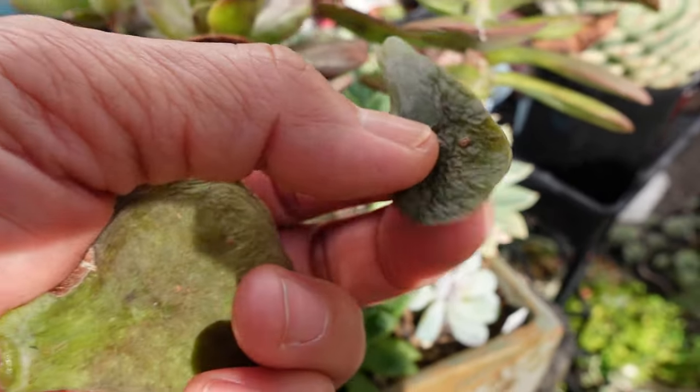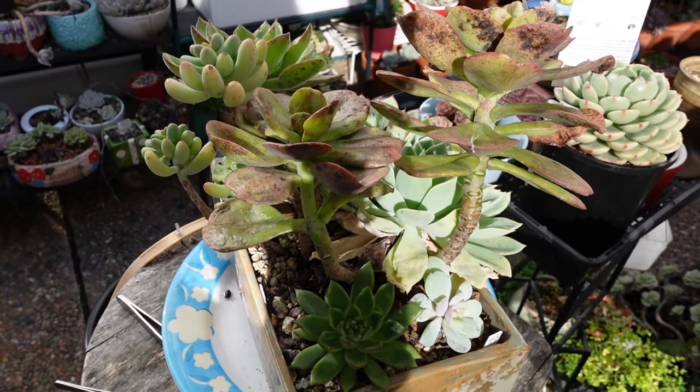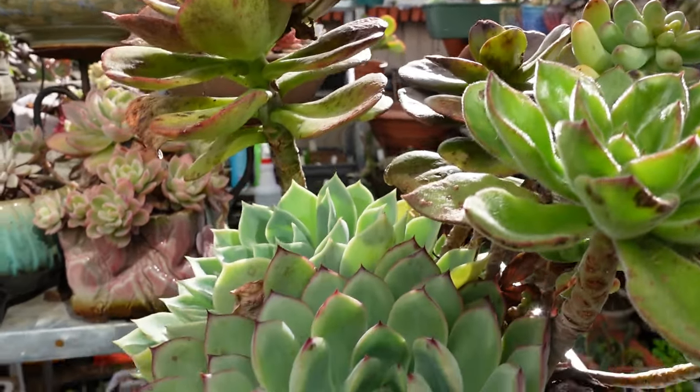There you go. In this video, I would like to talk to you about the different leggy Echeveria, because this one, look how leggy that is, isn't it?